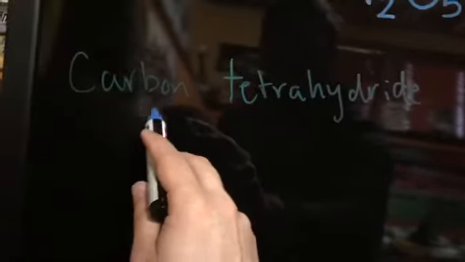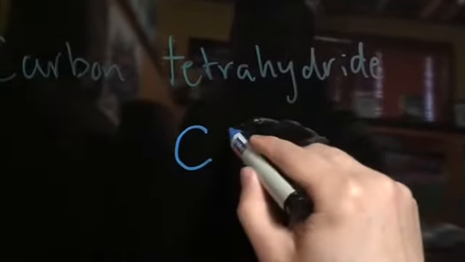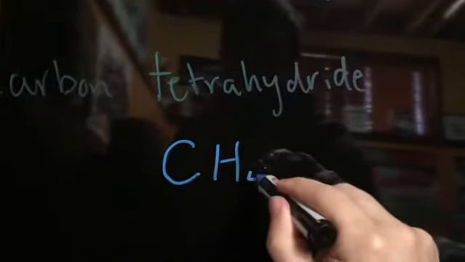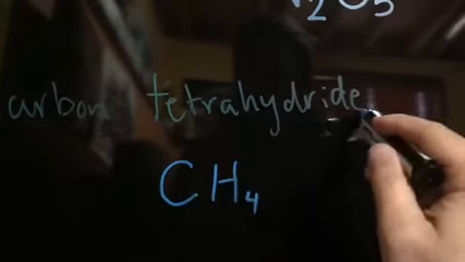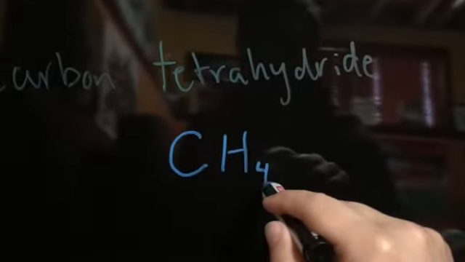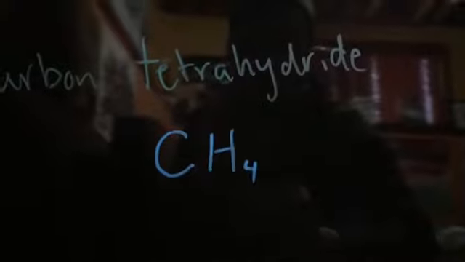And then one more example. I think we did the reverse of this one in the naming video. But we have carbon. There's no prefix for carbon, so that's just a C. Hydride is hydrogen, so that's H. And the tetra means we have 4 of them. So remember, the prefix only goes with the element that it's with, and we write the number after the element in the formula as a little subscript on the bottom.